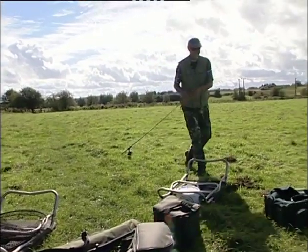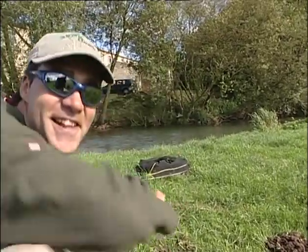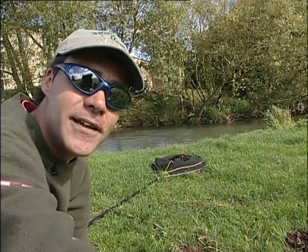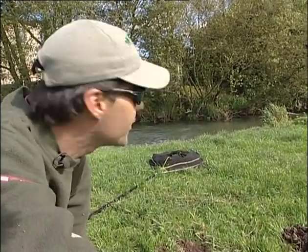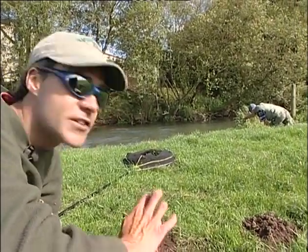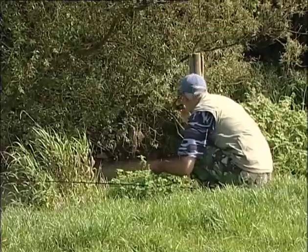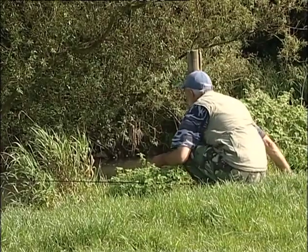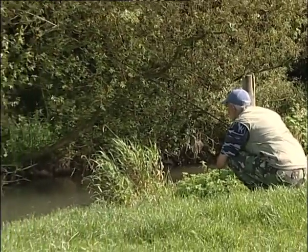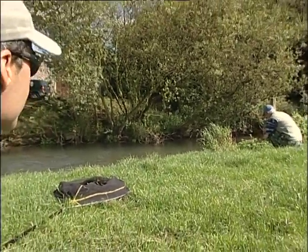Mick's just re-tackled, he's got another rig on and he's ready for another go. It's a little bit like the Olympics here really — just because you hit the bar on your first jump doesn't mean you can't have another one. But Mick knows that he's diminished his chances of catching a fish by doing that, so he's rested the swim for 10 minutes and now he's going to make another cast. He's really going for this one — he's taking his glasses off, he means business. Oh, it's perfect. He's got it dead right this time. That's lovely.